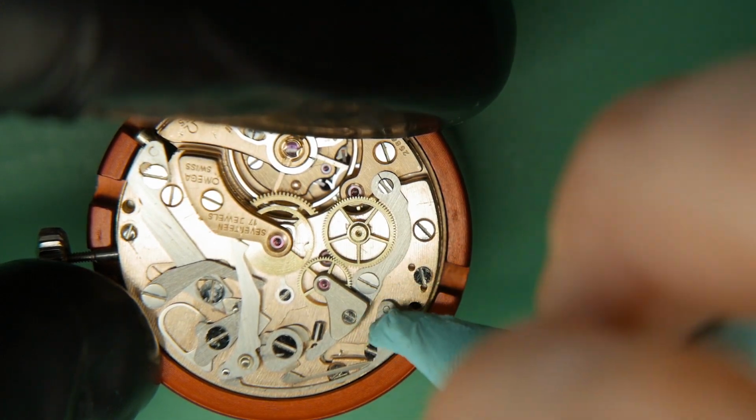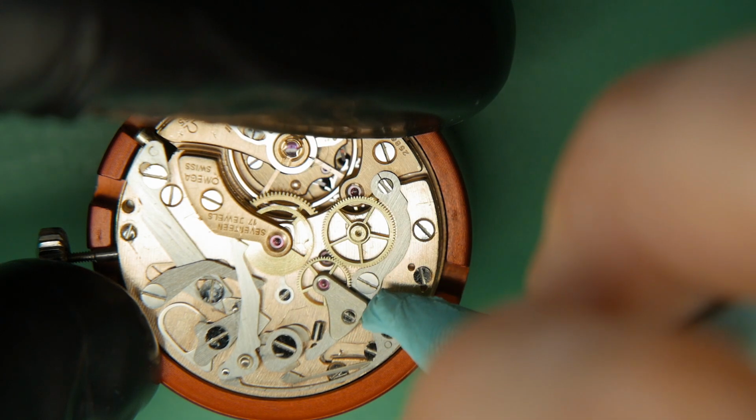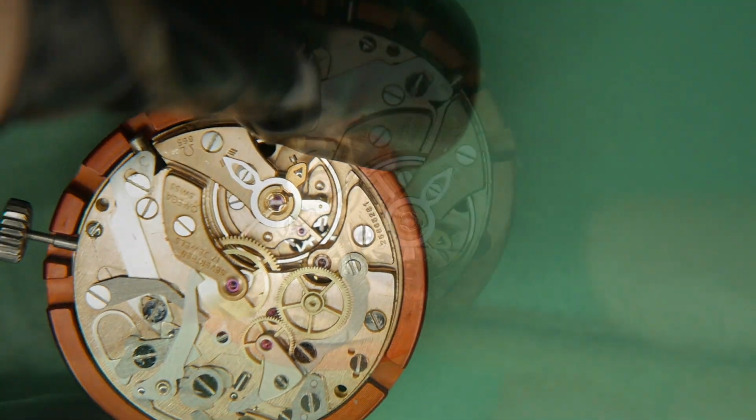But the only reason I'm not flapping about it is because I know what it is, so I'm just continuing to build the movement, and it's something that I will do at the end of the rebuild, because it's pointless just doing it now.